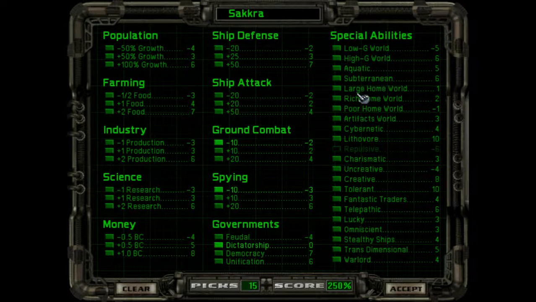Some of the easiest ones to describe are the large homeworld, rich homeworld, poor homeworld, and artifacts world, which should be artifacts homeworld. Essentially, these just affect the planet you start on. And that's more important the less advanced technology you pick. If you begin in pre-warp, where you're stuck on your homeworld alone for a long time, then having some of those homeworld buffs is pretty good. Otherwise, it becomes less important because you're going to have other worlds as well.